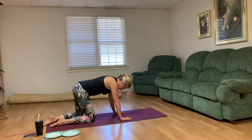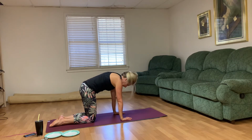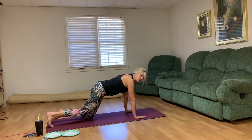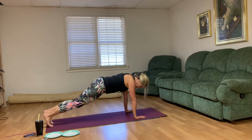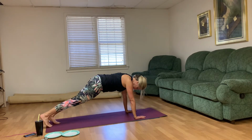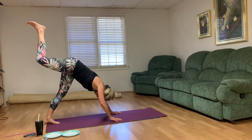Give yourself that nice cat stretch. Glancing to the ceiling. Good, let's do those two great push-ups. Chest leading, abs are lifted. Right leg again, same leg. You're gonna slowly lift for four, three, two, all the way up. Walk those hands back, nose towards your left knee.